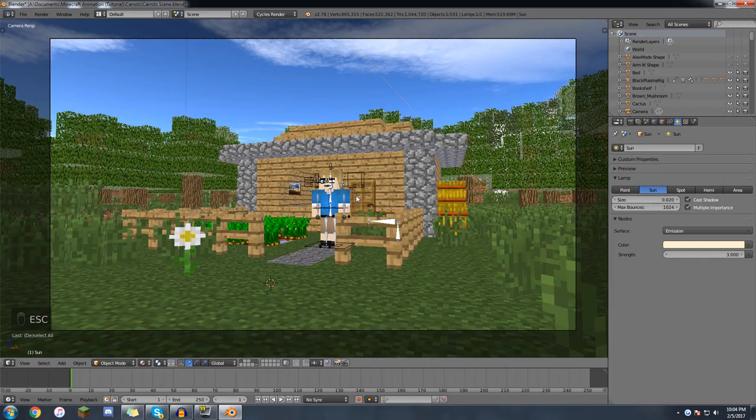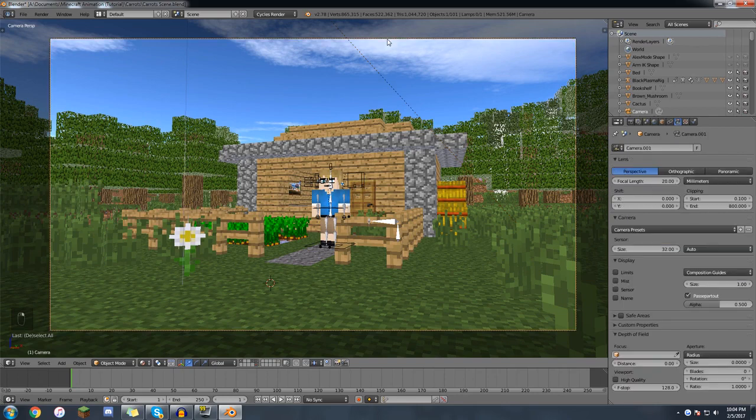The next thing I'd like to talk about is using objects as lights, and what I'm going to do here is going to be a little bit of a detraction. What I want to do is start testing the indoor lighting scene. However, I don't want to move this camera.